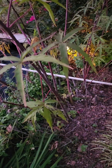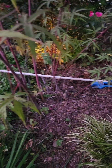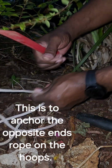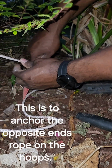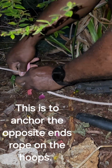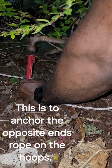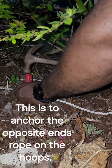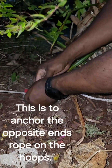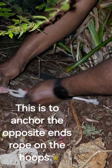And on this last one, that length of pipe is too long. I've already cut one side. Now I'm going to cut the other side so that I have the right arch at this shorter end of the pond. So now I pull this cord tight and wrap it around this stake so I can see how tight and how far out to put it. You want a good angle so that the net can come down to the ground closer to the pond and not all the way out into the lawn. And you want this to be really secure because you do not want this coming loose, because this is what's holding the rest of the pond net on.